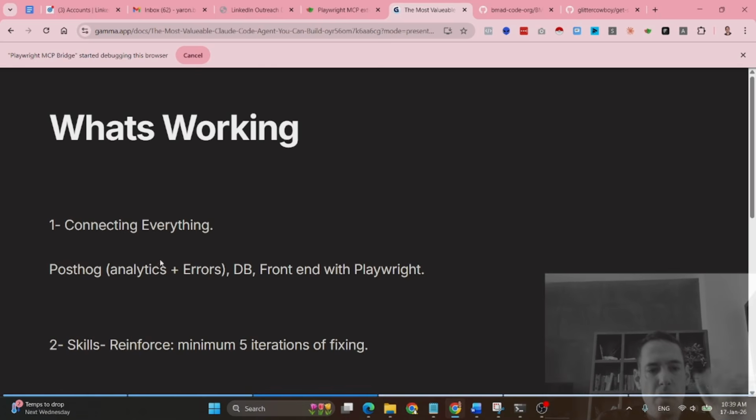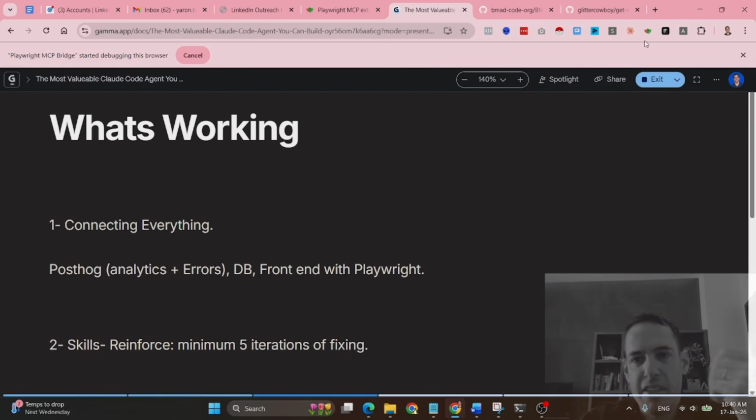Next, what you want to have is also a connection to the database to consolidate data from PostHog, to see if PostHog Analytics is actually sending accurate data similar to what you have in the database. So I also have all the events in the database and I compare between them. And the next thing, which is obviously very crucial, is front-end analysis and error, or may I call it UX analysis via Playwright. So I use the Playwright MCP all the time.